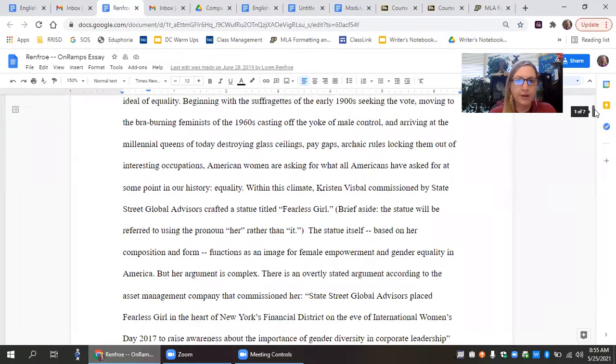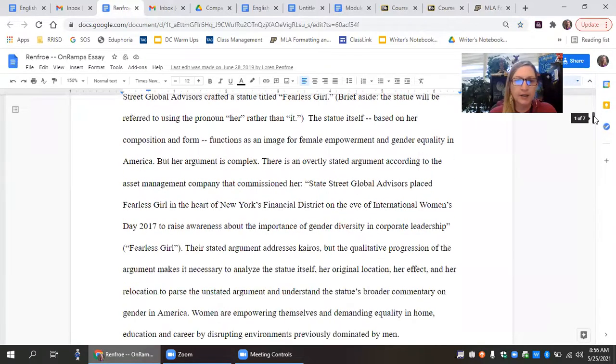If you look at this paragraph here, you'll see that the author of this essay has cited evidence from various sources. And so here's a quote. And then at the end of the quote, there is information in parentheses. That is called a parenthetical citation. More about that later. All of these parenthetical citations should connect to something at the end of the document called a works cited page. So you see in the information here, it says Fearless Girl.